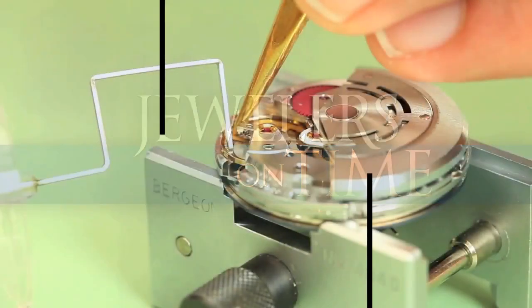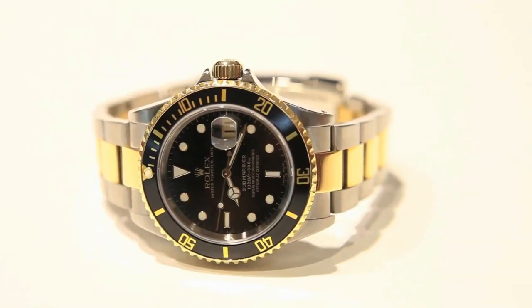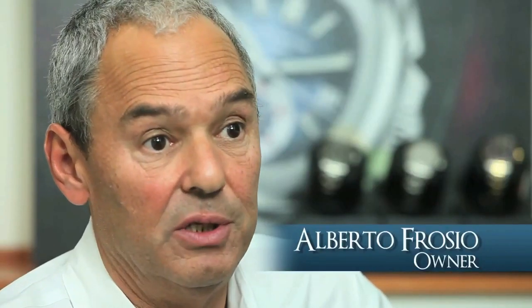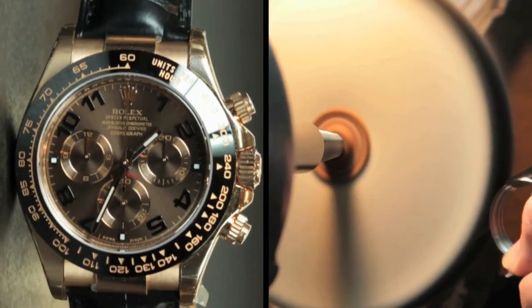We specialize in the repair of Rolex and Patek Philippe watches. We've been doing the same thing for more than 25 years. We have a Rolex technician certified by Rolex who actually used to work for the company for many years — it's like we're doing the work at the factory. We completely disassemble the watch and put it back in like-new condition. When you get the pre-owned watch, it's like getting a brand new unit. The only difference is the money.